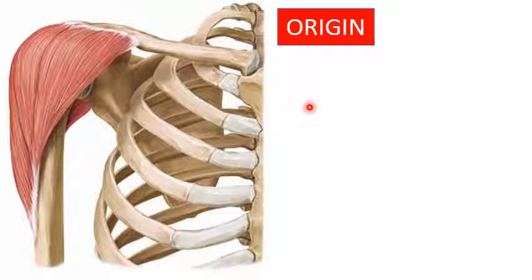Coming to the origin of the deltoid muscle, it arises from three different areas, so it is divided into three sets of fibers: anterior, lateral and posterior. The anterior fibers are called clavicular fibers. These clavicular fibers arise from the anterior border of the lateral one third of the clavicle. The fibers you are seeing on the screen are the anterior fibers of deltoid.